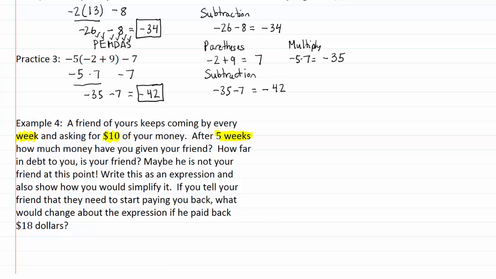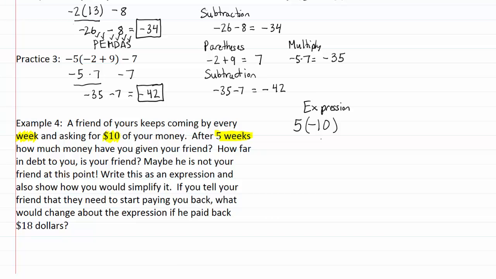I'm going to say that giving $10 away is a -10 mathematically for me. And I've done that for 5 weeks. So that's actually 5 times -10. So I'm going to put the -10 in parentheses, and I'm going to do 5 times it in front. So that's 5 times -10. So that's an expression for right now. How much money does my friend have? So this is my expression for the first bit. 5 weeks and $10 that I give away every week. So when I look at the overall impact, I've got to multiply these out.